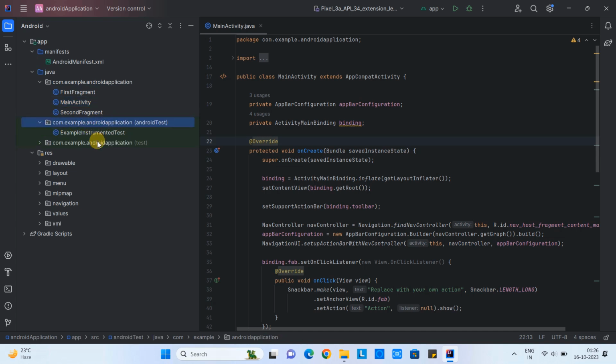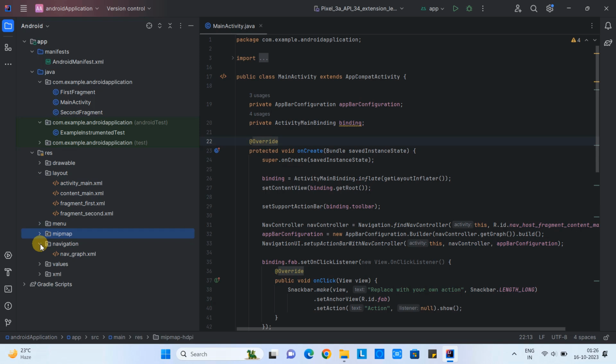When you come here in this res folder, you can have all those non-code resources like the layout, images, audio files, and whatever you want to use. And this is the activity_main.xml in which we will set some controls and we will change the layout.